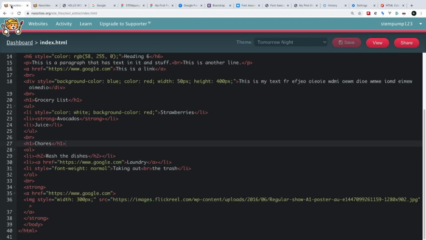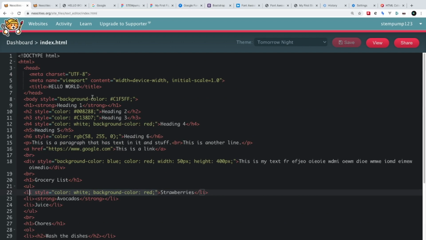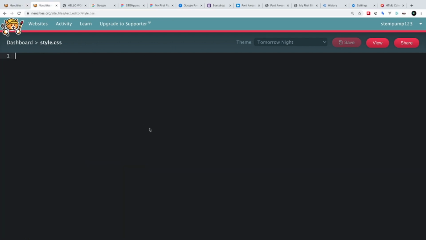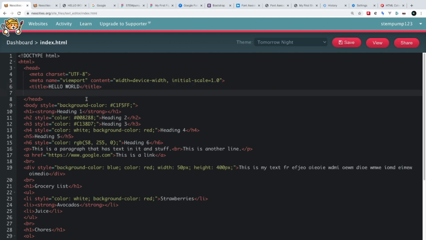And so what we're going to do is move a lot of our style from right here into this page right here. So how do we do that though? First, we have to connect this file to this file. So you can do that by making sure you're in the head, because remember, we don't want to mess with anything else that's inside our body, otherwise we're changing content.